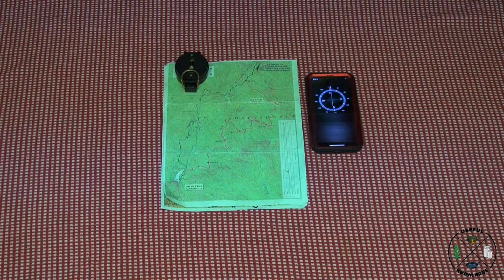Okay, once you determine where you're going to go and when you're going to go, you need to let someone know. It can be a co-worker, it can be a good friend, family members, even conservation officers that are local to the area. What you need to do is tell them where exactly you plan on going and when you're going to return, and ask them to call or text you at a certain time. Then that way they can know if you're back or not. And plan to limit your hike to about 2 to 4 miles round trip for your first time.